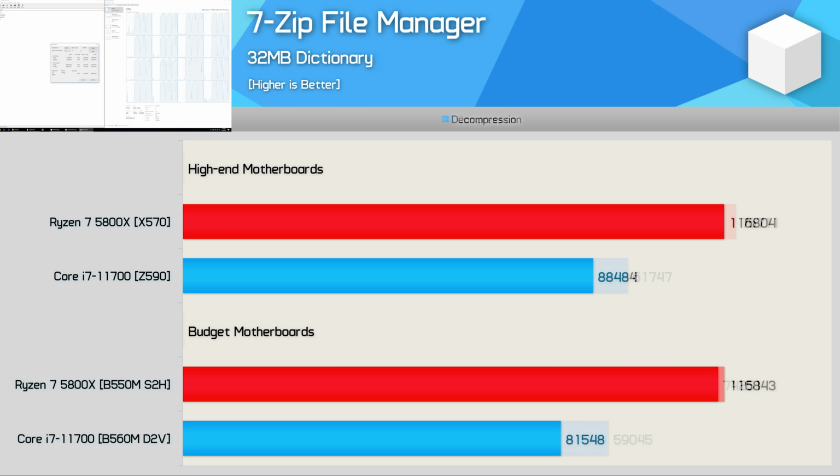The decompression test takes slightly longer and is also run directly after the compression test, so by this point the 11700 has spent much of its PL2 budget and culling of the clock frequency begins. In the case of the B550 and X570 boards, we see that the 5800X delivered the same level of performance, but the 11700 was 8% slower when using the B560 board, so even in this relatively short benchmark, we are seeing a performance hit.